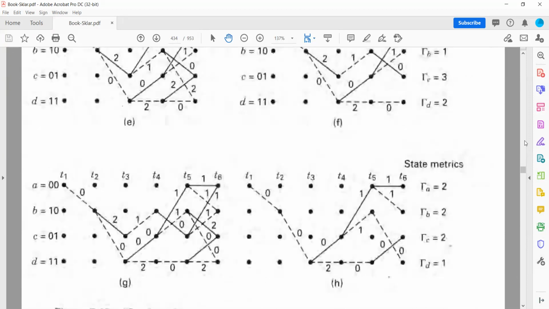Okay, so how to decode it? So this is the minimum state metric. This node, from this node to this node, it is 1. From this, 0 is the distance actually. It is writing the distance. So the dotted line actually gives me what input was there, what input could have been there.